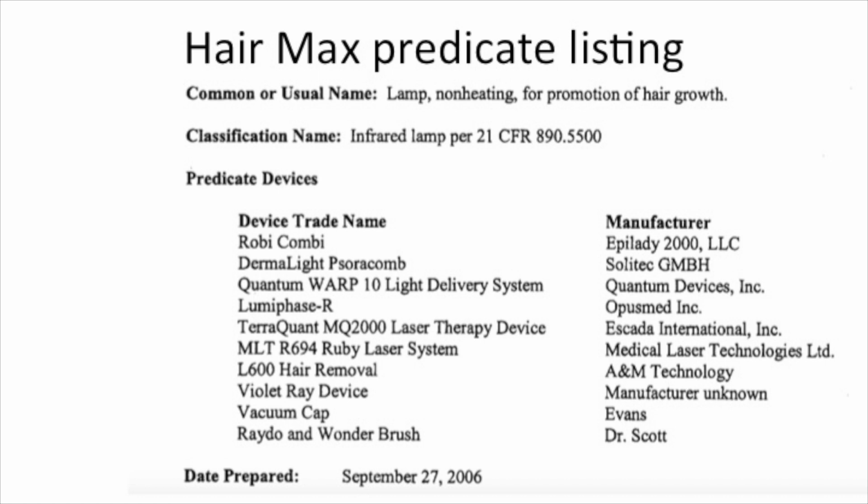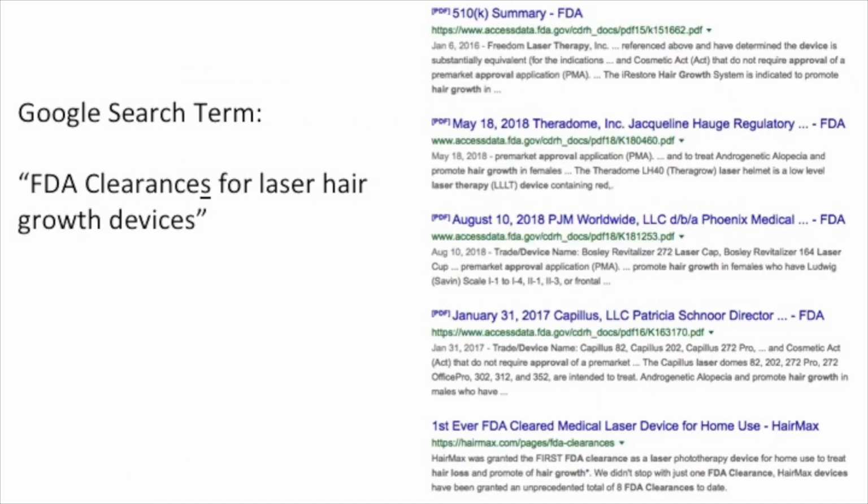Some of the larger medical device regulatory consulting firms actually hire reviewers right out of the FDA, and having access to someone who used to actually work for the department which will be reviewing your application can be a very critical time-saving asset. Lastly, by changing the search term in Google, simply keeping FDA and adding maybe an S to the word clearances and more broadly including laser hair growth device, produces a very good list of other folks who chased HairMax through this approval pathway process.